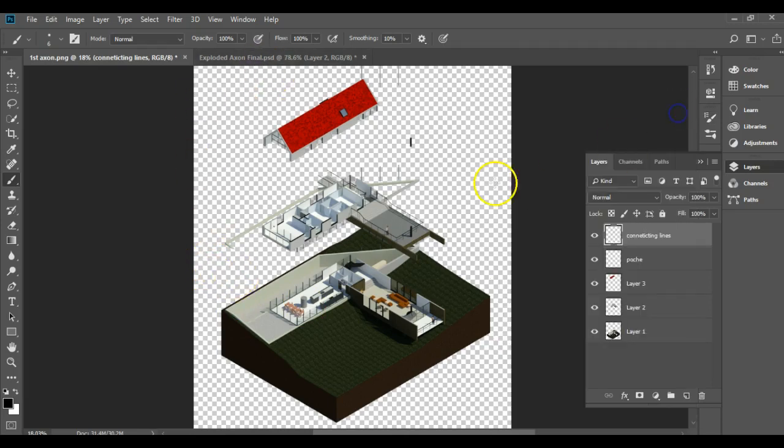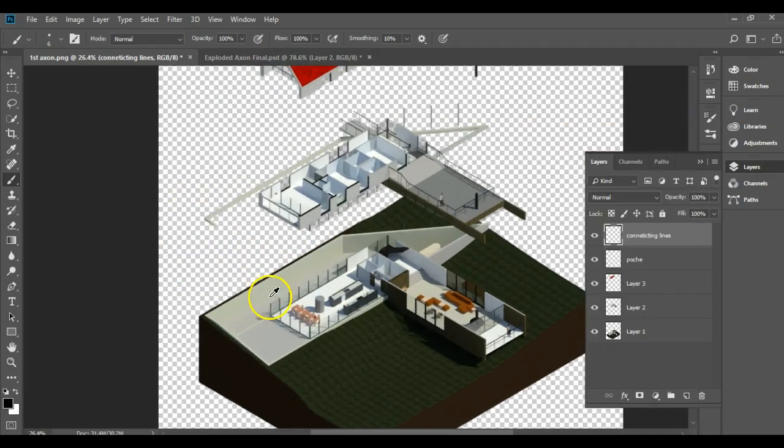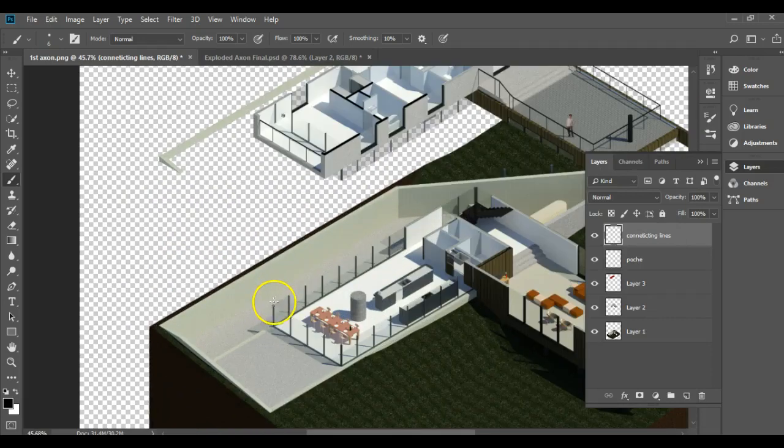I can close this and zoom in, and typically I'll start from a bottom corner such as this. I'll click on that corner, and just like before, I'm going to hold shift to draw a straight line, and I'm going to draw it up. We can see I purposely drew it over my building because there's a little cantilever here, so I need to hide this line. And we can say, okay, well that looks good.